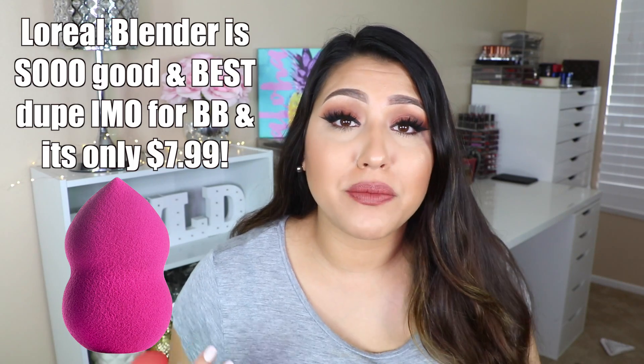I personally love the beauty blender. I don't think this was a good product — it is too tough on the skin and face and you will be pouncing for days. I just wanted to make sure to do a video on this because people love buying new tools and sponges, and this unfortunately was a waste of money, so I would just skip it. Let me know down below if you've tried this product and it's worked for you, but personally I just don't see anybody getting good use out of this.